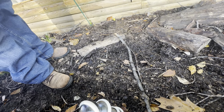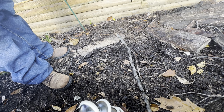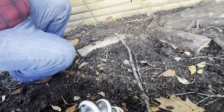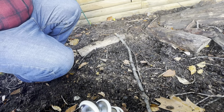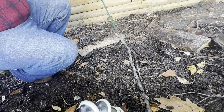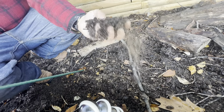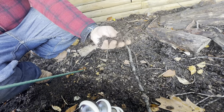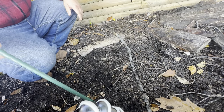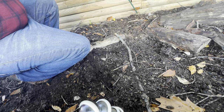Just make sure there aren't any more in here. This soil is all very nice and loose. It's all of the decomposed leaves from last fall that I left in over the winter, and this whole thing was just full of leaves. You can see how they've decomposed into the soil, and that's given these animals a nice place to dig down and bed into the soil.